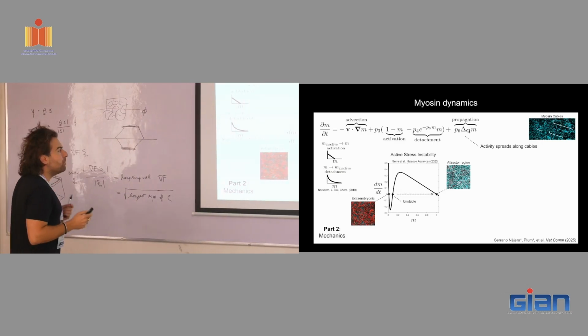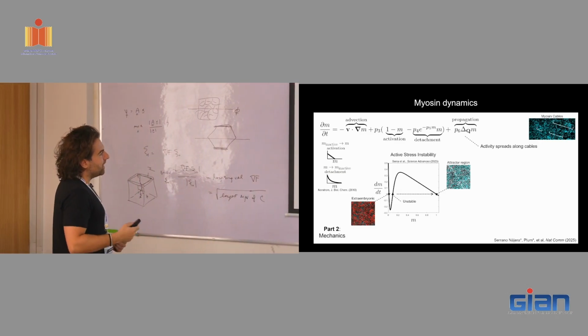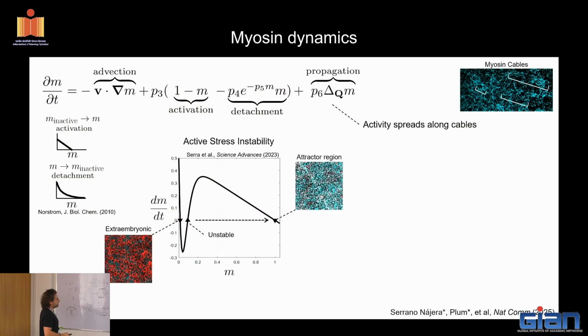So we thought that an instability of the active stress can be a driver of this morphogenetic process. The embryos may be leveraging this instability of myosin to drive the flow. In fact, this prediction was made with the model, and we showed in the embryo that the myosin increases over time. So it's consistent with this instability. Is this a little bit clear?